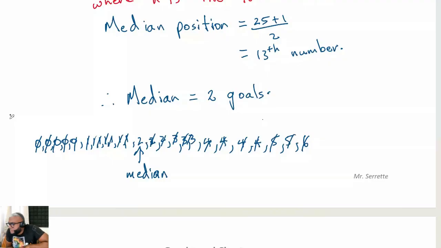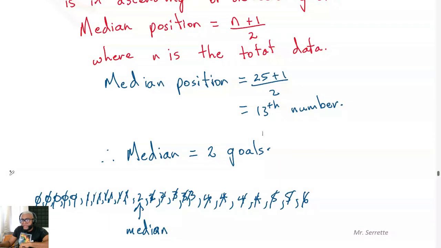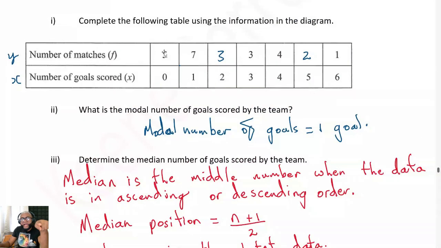All right. So that's how you find the median if you have time. You have all that time in CXC? When you do an end-of-term exam, you have all that time? No, sir, I'm doing the formula. Right. So you do your formula, you find your median position to be the 13th number. 5 plus 7 is 12, and after 12 will obviously be 13, so you know your next number is going to be 2. So we're running the formula.